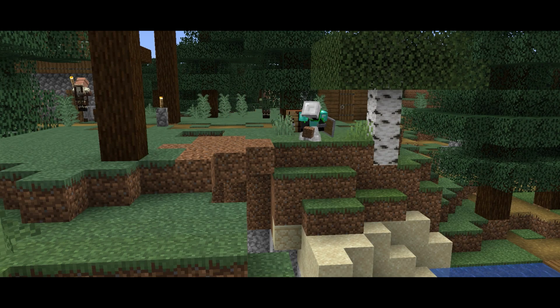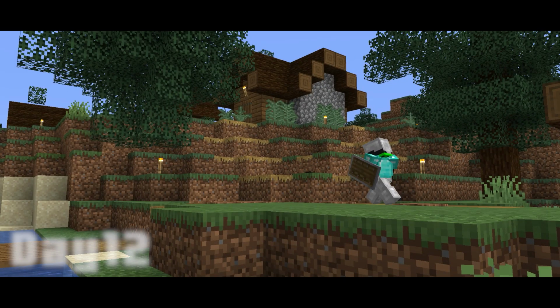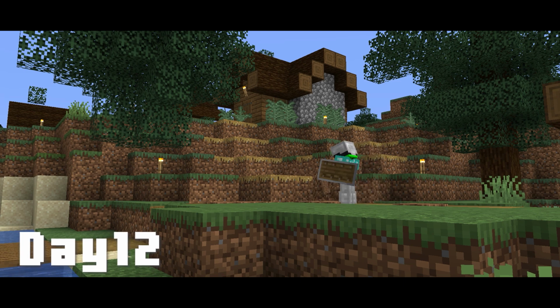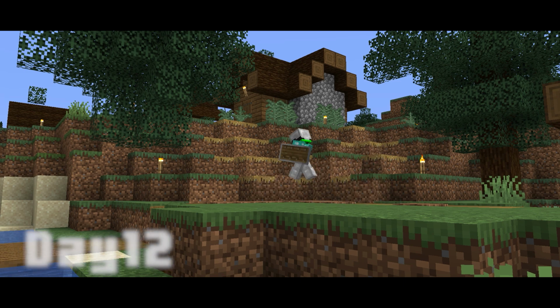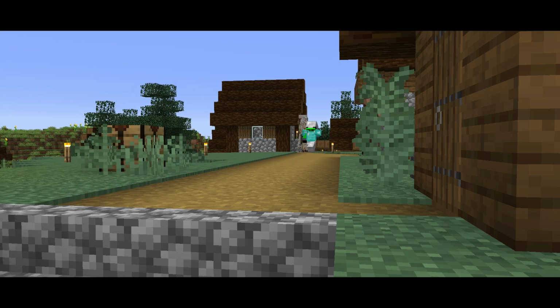As well as this, I covered over a hole in the village so I wouldn't end up losing any villagers down it. Day 12. Today was the final day of improving the village. I needed stairs in certain areas for better access to different parts. As well as this, I renovated some of the path in the area.